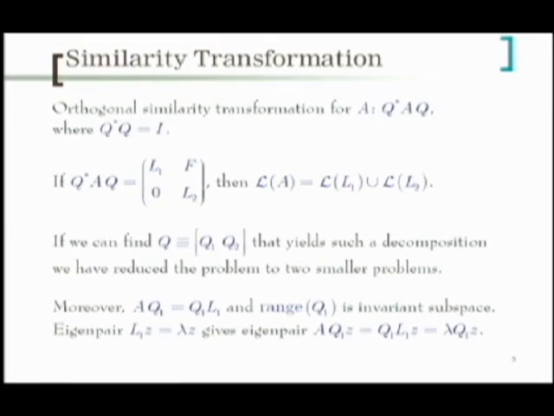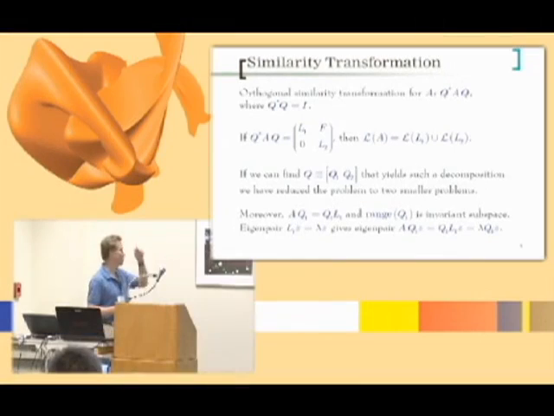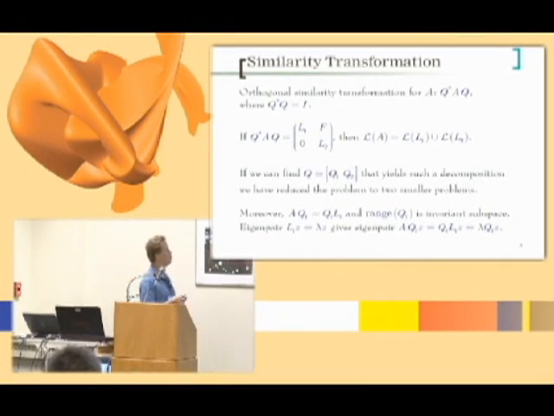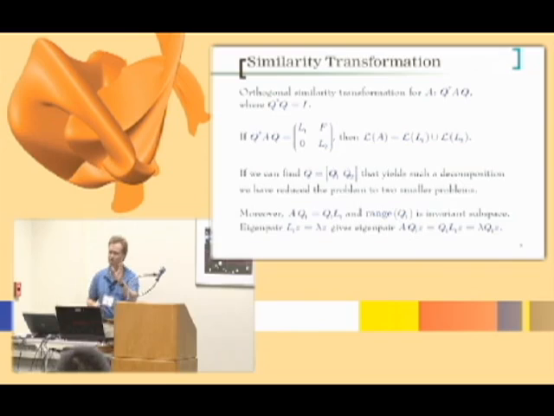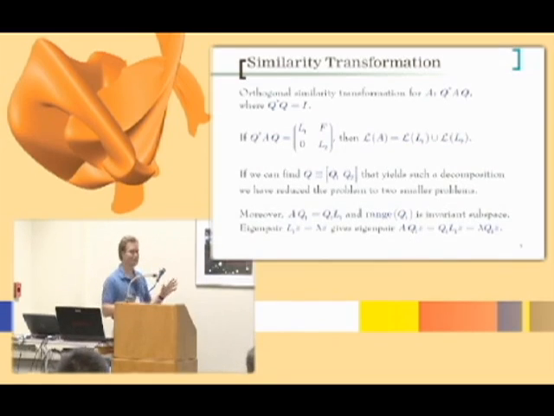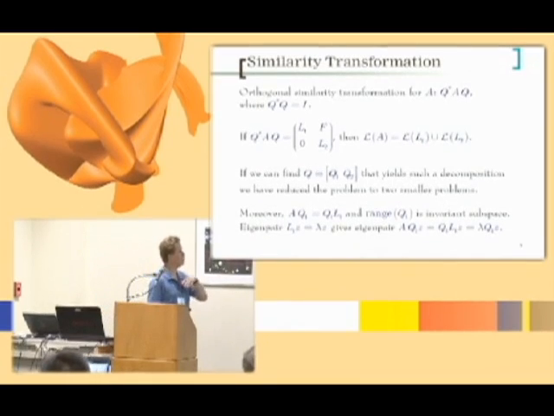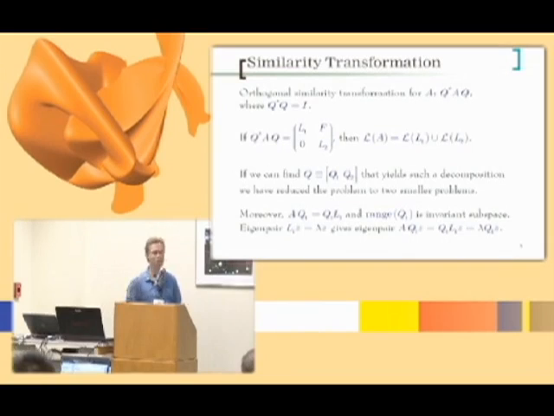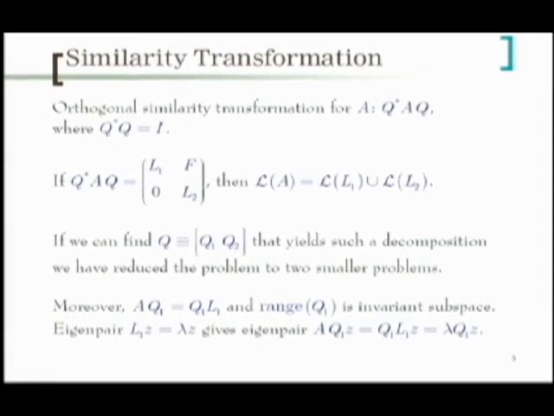To set the notation, in this case we're going to assume that the eigenvalues in L1 are the ones we're interested in, and the ones in L2 are the ones we're not interested in. But they can still bother us in several ways. And of course we need to get the eigenvalues that we want into the L1 block, which is small, and then get the rest in the L2 block, which can be large. If A is large and L1 is small, then L2 is large too. So we want to find this orthogonal matrix having two blocks, a Q1 and a Q2 block, such that it gives us this decomposition, where we want the nice part in L1 and the rest in L2.